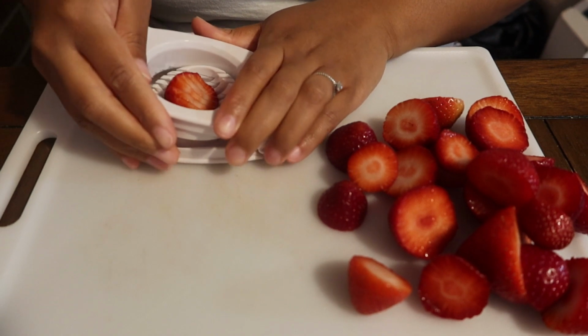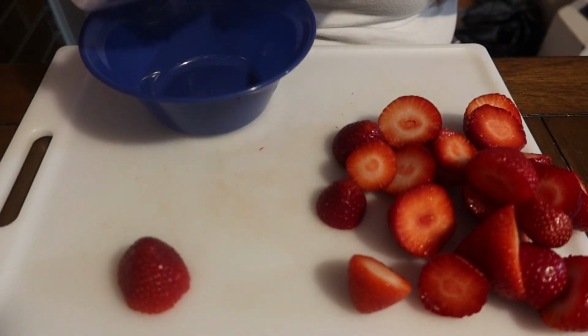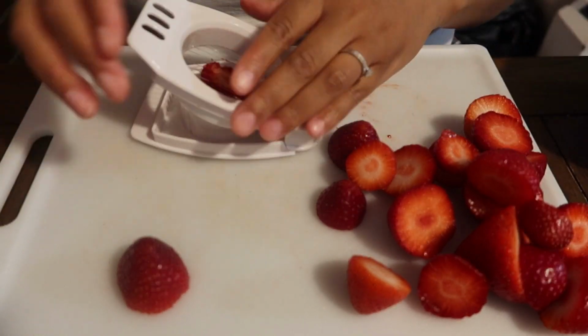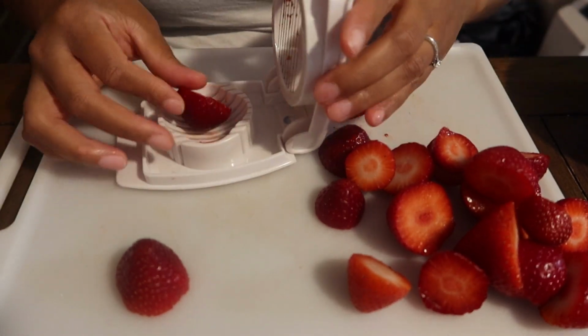Strawberry a little tough. I don't know why, but I was struggling in the beginning, trying to get some of the strawberries cut with the wires. But then I kind of was getting the hang of everything. But some of them still were a little tough.